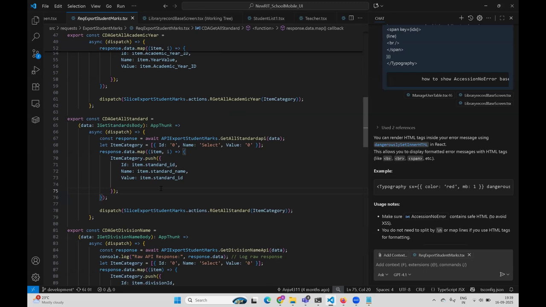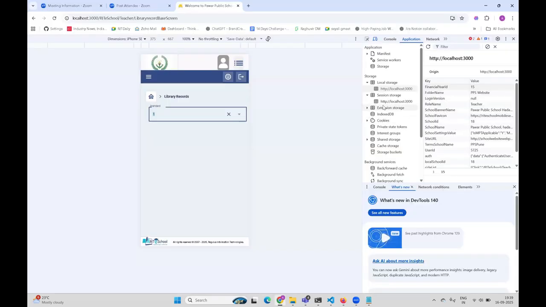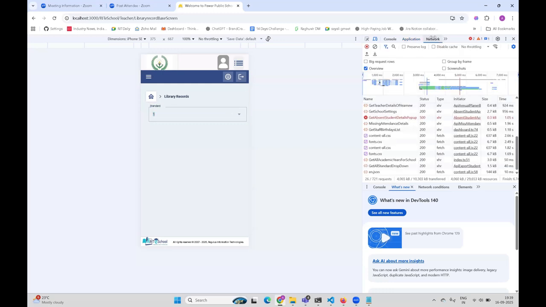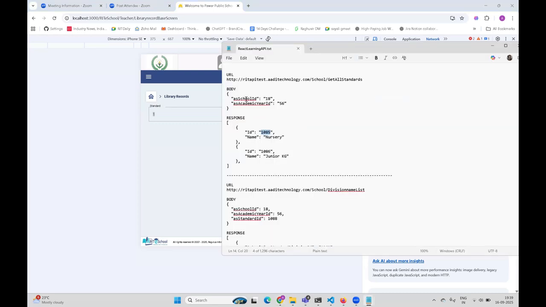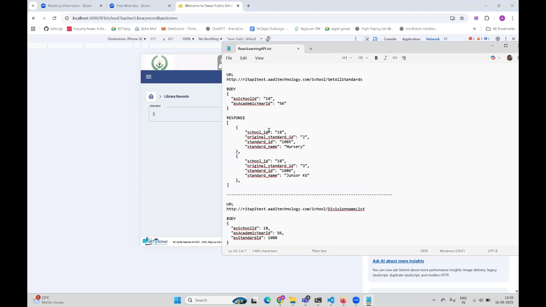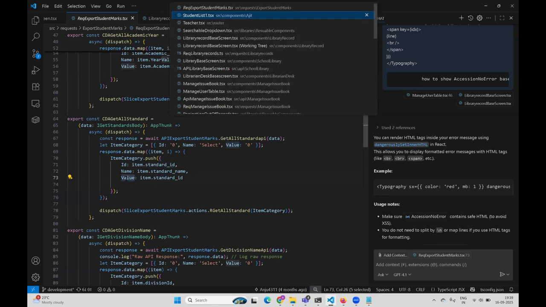Okay, I'll see how this is coming. Looks like the wrong method has been considered. Just let me check. Okay, whatever I had was a wrong response. This is the response. Here the standard ID is 1085 and that standard ID is assigned to ID as well as value. Whenever a user clicks, it will return the standard ID, which is the value prop.